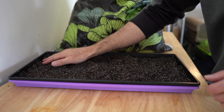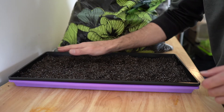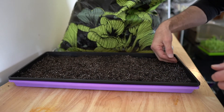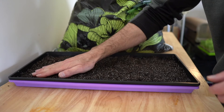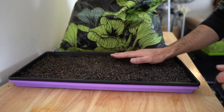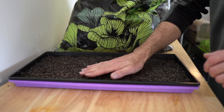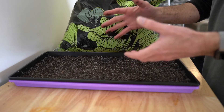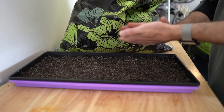One thing I really like about this soil is just how light it is — super airy and has worked really really well for us. Once we use up this bag, our local hydroponic store was kind enough to provide us with a sample of the Coco Loco, so we'll switch over to that. We got the soil evened out and I pat it down a little bit just to make it firm. You can build a little soil presser out of a board and press it down — a bit quicker than doing it by hand.